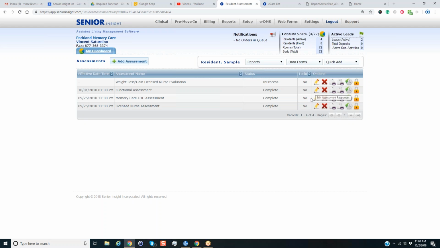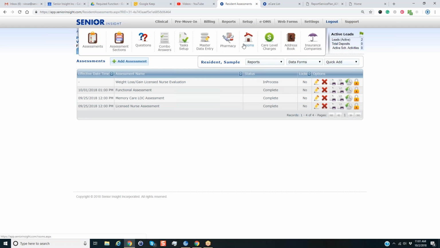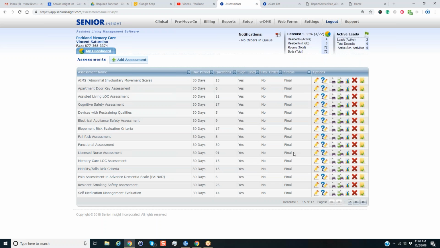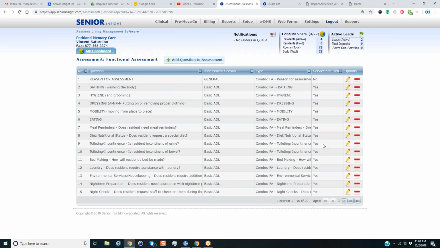So, if you don't like how many entries are being entered, like if somebody needs assistance with bathing, let me show you one for the example. I don't want you to go into this setup. I can go into this setup, or we can have somebody go into the setup for you. So this is one of those things that it's important to know, what we can put in here.